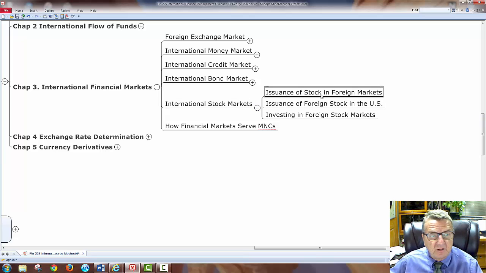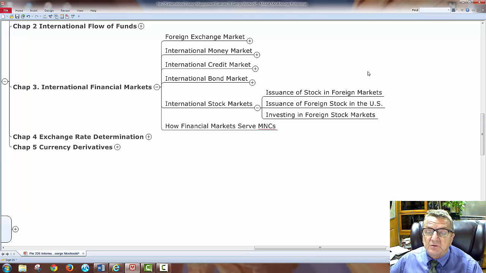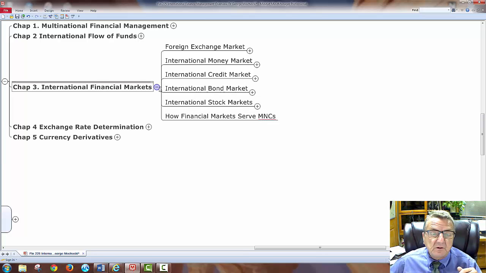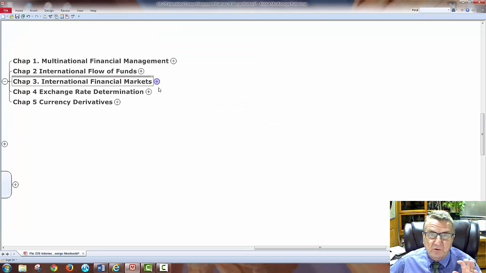Okay, international stock markets, issuance of stocks in foreign markets. How do I do it? You have Japanese or Chinese companies coming in here, actually selling their stocks within our market. How do they do it? How do we go and sell our stocks within their markets? What are the rules? What are the regulations? There's a lot. It's just some things for you to think about. Okay, what works out here, how do we do it there? Okay, you're just thinking. Issuance of foreign stocks in the U.S., and investing in foreign stocks, okay? How financial markets serve a multinational organization. One thing you learn, multinational organizations have no loyalty to any country, because the whole world is one big country to them, one big world economic system.